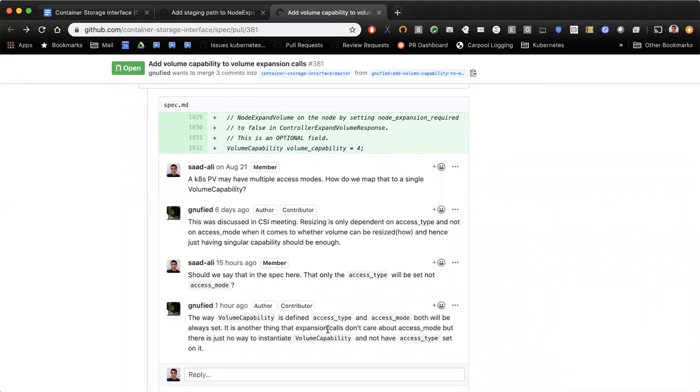Yeah, as long as we don't have some point in the future where we're going to want both, I think that's fine. Well, no, in the future, if we wanted both, then we would go back and add volume capability as yet another field. And it would just look ugly. But at least it would be backwards compatible. That's true. I think that might be the cleanest option. It is ugly, but it is at least very explicit.